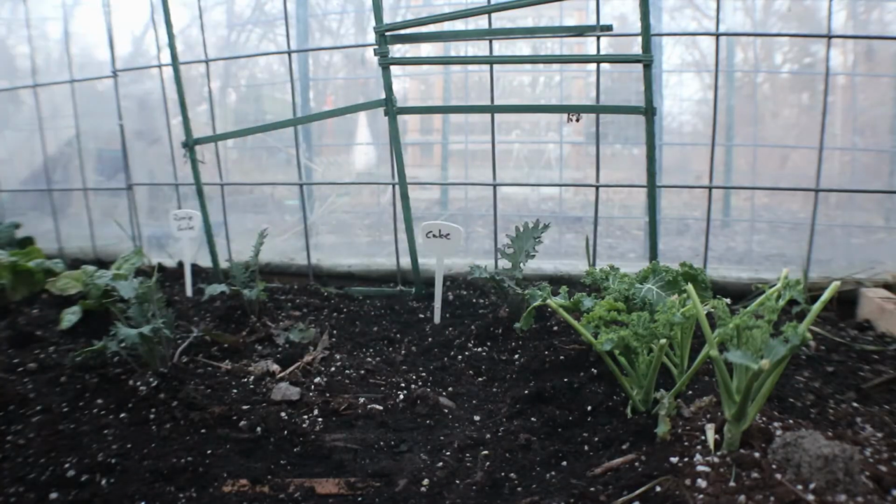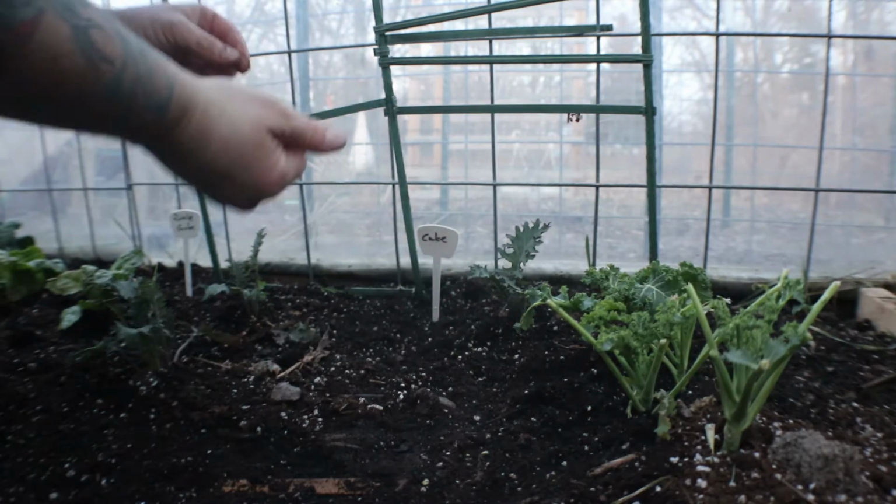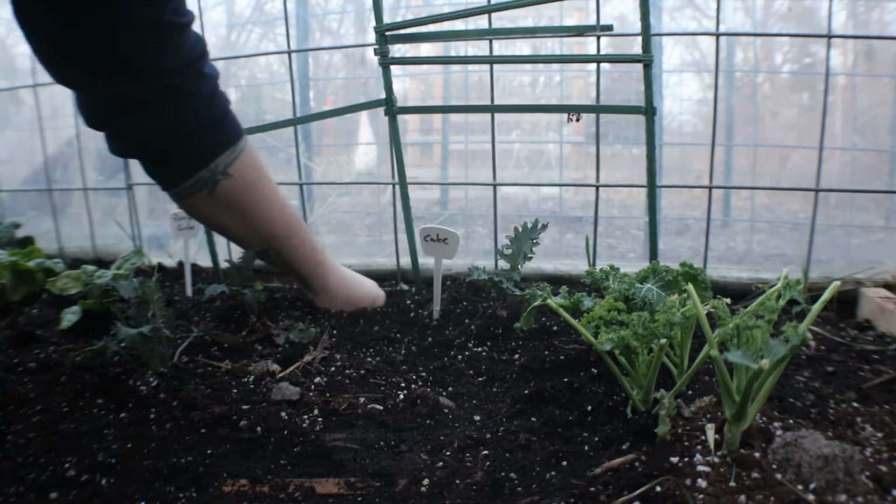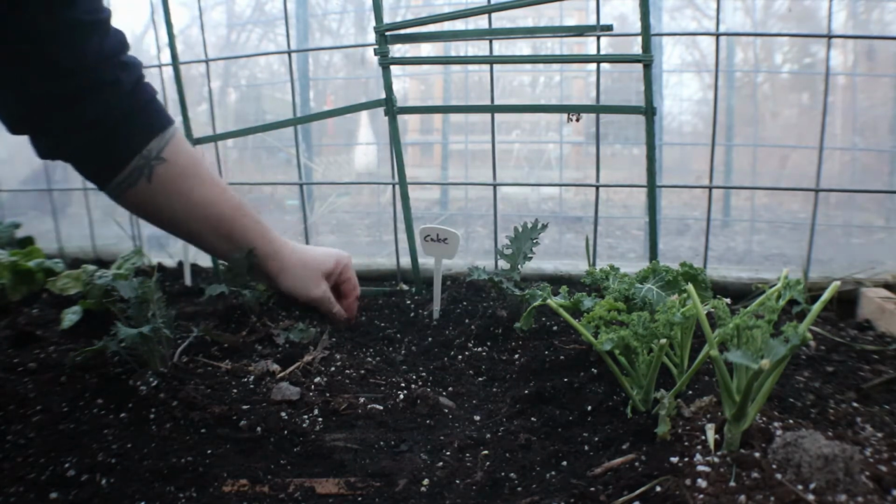And we have that late season frost, because it does happen. No matter what, it always seems to happen. Alright, well, it is getting late. I might have to wrap it up for tonight, come back out here tomorrow, and plant the rest of the stuff I want to plant, because there is quite a few more things that I want to get in the ground, but I'm running out of light. And I don't want to be stuck out here trying to work in the dark.